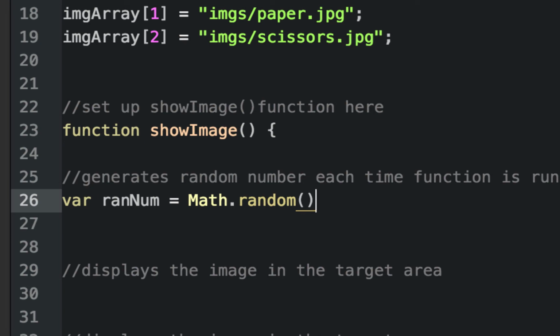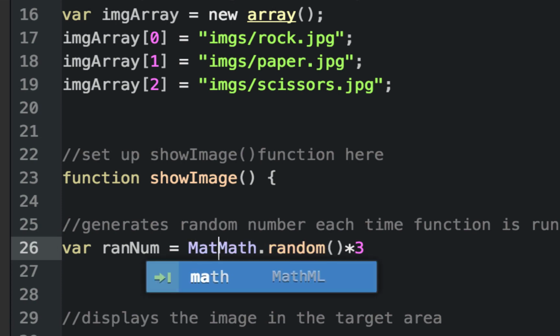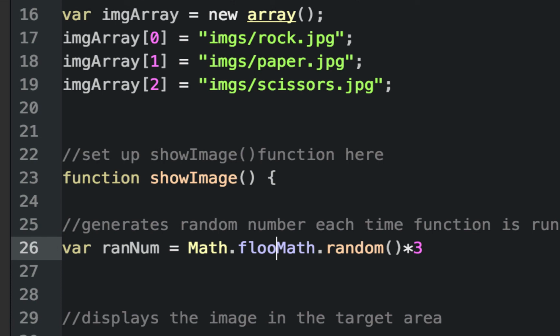Okay, now that just makes a random number from 0 to 1, not including 1. Now we want to multiply it by 3, or the length that we have here. So how many we have, that's what we're going to multiply it by. So we can multiply it by 3. And then before we do that, we also want to wrap this thing around a Math.floor. That's the thing that rounds it down. And we'll put this around, I believe it goes around everything. We'll see if it works.